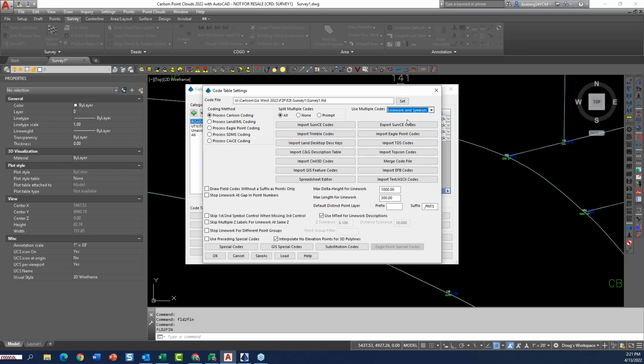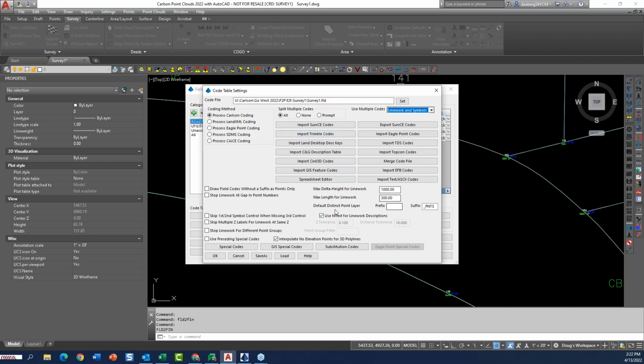Like I said, this is newer, so if you're running older software, you might not have that option. I think that's only been there a few years. Now, these are just some import-export options, but the split multiple codes, I always recommend to have it set to all. So it's always splitting multiple codes. Otherwise, you're going to get a different result when you try to double code things. I like to multiple code all the time, so I think that gives you the most flexibility. At least that's what I recommend.